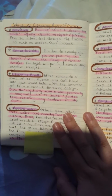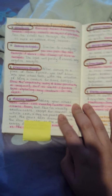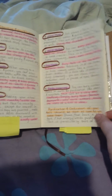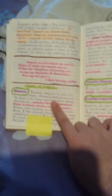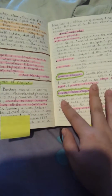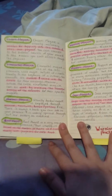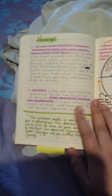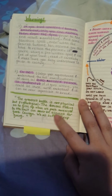Now this is different ways of cleansing and purifying. This works with yourself, a space, an item, all that type of stuff. So I just listed the different methods of doing that, in depth. And then, another quote, this is on different types of magic: binding, candle magic, crystals, dream, elemental, poppet, sex, knot magic, just the different variations. So I wrote that in there. And these are, of course, the warning signs for when you're trying different methods of magic and some specific ones. This is just another quote.